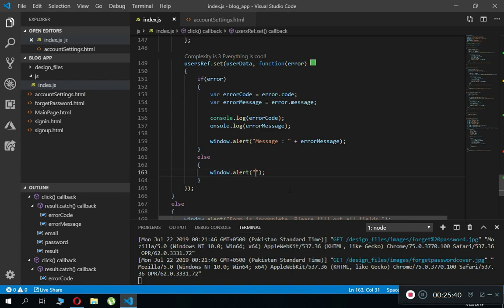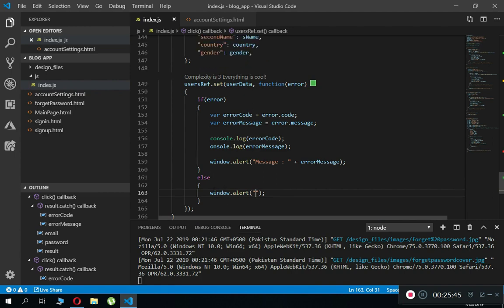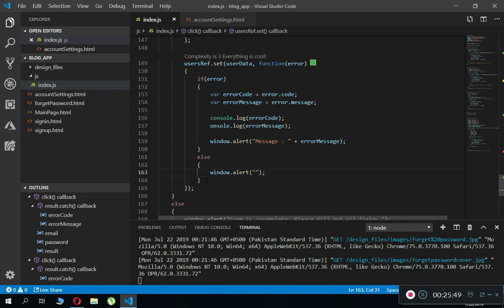Okay, so yeah, but you know what, there is no need to display a window alert here, because once the user sets the account information, we have to send the user to the home page.